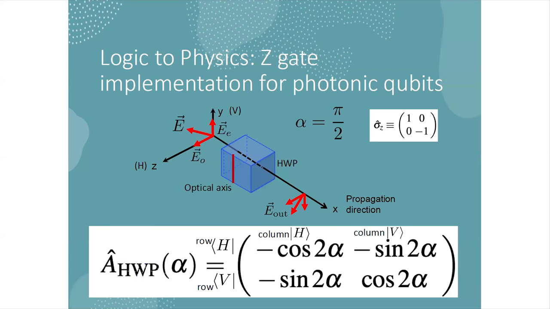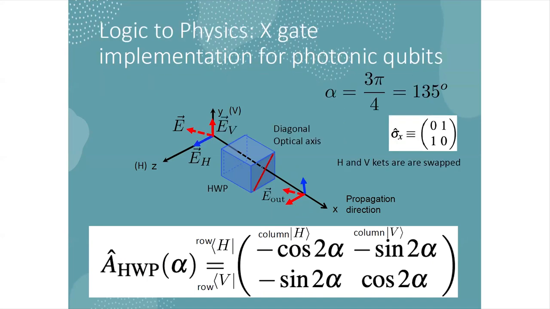So these experimentalists know how to orient the optical axis relative to the horizontal axis. If you choose a special alpha, you can see we can generate the photonic Z gate easily. For the other gates, for instance, if you choose an orientation of 3π/4, 135 degrees, then you can get the Pauli X gate. So you have this calcite crystal, a stone. You rotate the stone, and you get a Pauli gate. It's amazing.